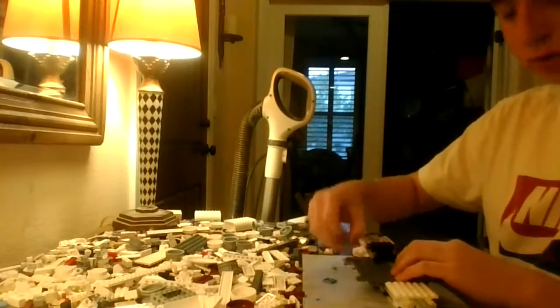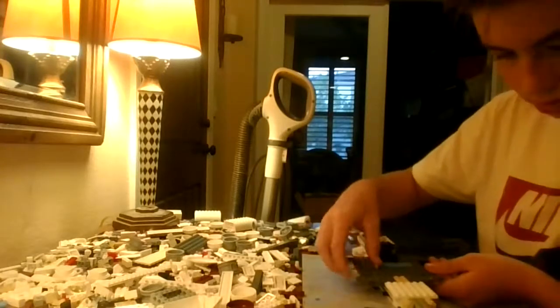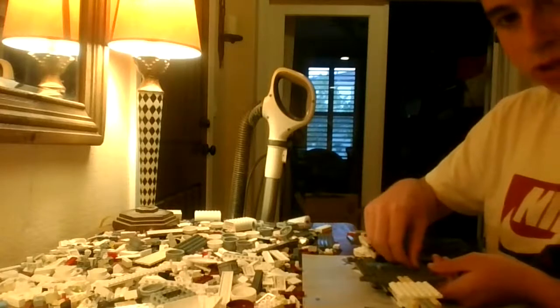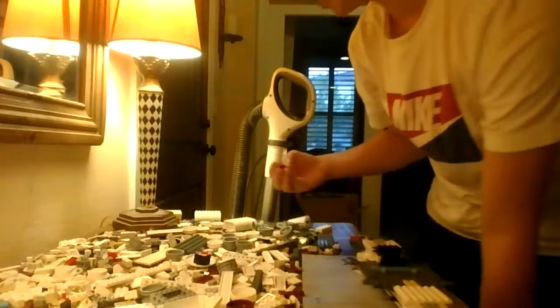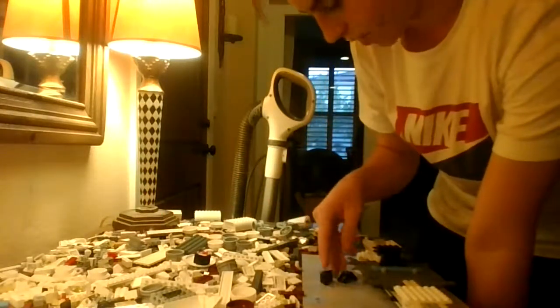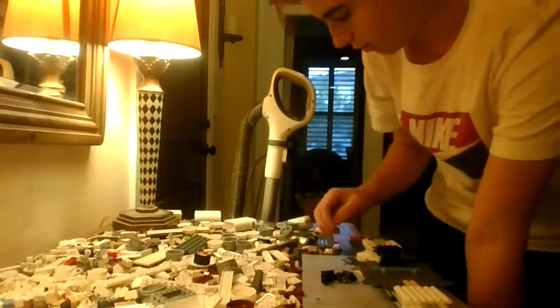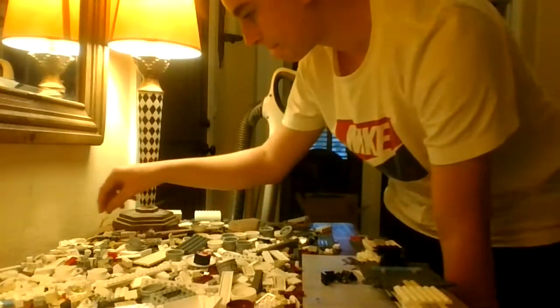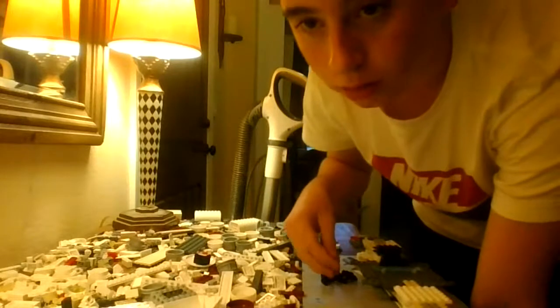I think my first set that I really, really enjoyed was probably the Star Wars set, Anakin's Jedi Starfighter. I've been a fan of Star Wars my whole life, so getting a relatively inexpensive, sort of easy to build set for a 5-year-old is kind of a big deal. But I'm kind of a little mad at my past self because I'd go out and buy a set when I was little and I wouldn't finish building it.